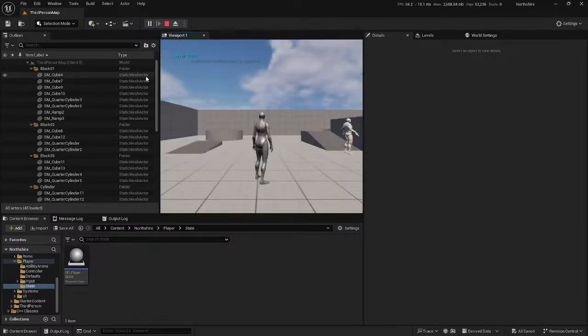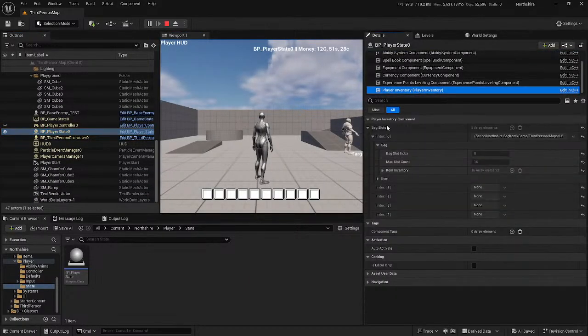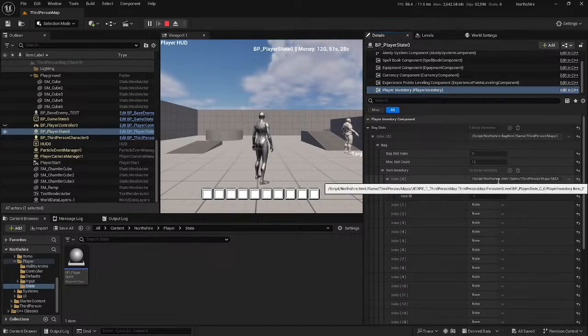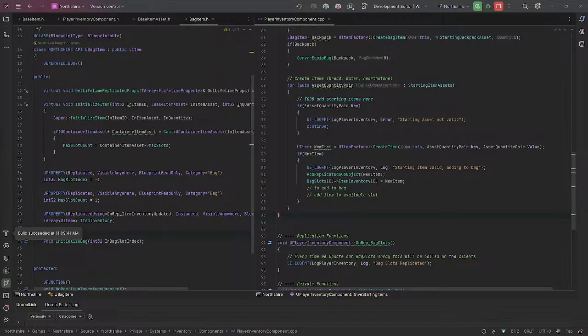All right. Let's go to our player state. I think we should see water maybe in that slot if it works. So we created item 0, 1, and 2. Item 2 is in there, so that's working. All right, so now we need to add the helper functions to actually get this to work properly.